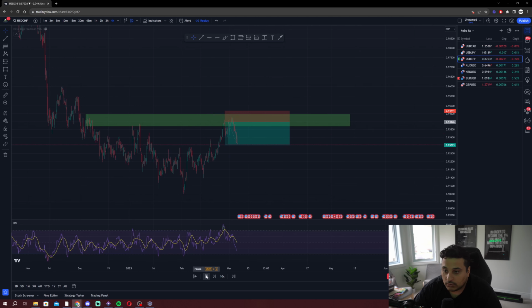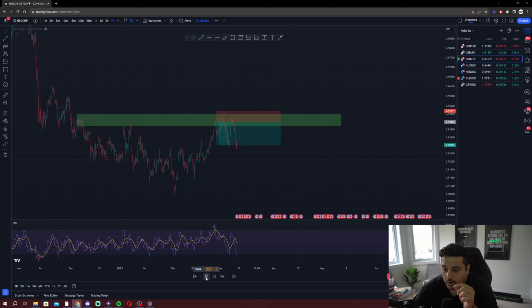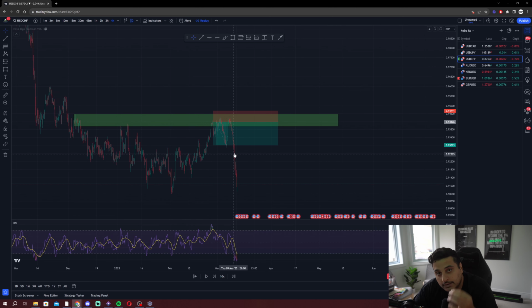We see the price consolidated a bit, but eventually hit our take profit level. And over here, we probably could have taken another trade because it is approaching an overbought level around this area. And we can see that the price went back down like crazy. That could have been another very good trade. Very, very simple strategy to use, and it's completely free.